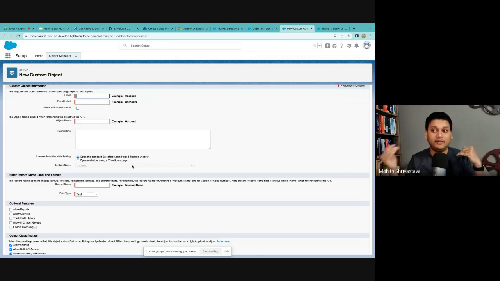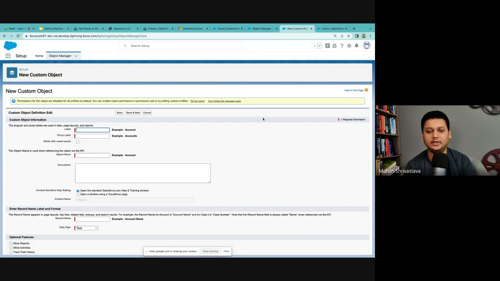For example, every house will have a broker, and that broker could be a different object, or it could be a user object in Salesforce that I want to link to. That's called a relationship. We'll not deep dive into relationships. There's a Trailhead module to teach you. Since this is an introductory class, I'm not going to get into all those nitty-gritty details. But typically, any objects or tables that you create, you have to interlink them based on how you want to store your data. That's called a relationship. In Salesforce, there are multiple ways to relate, like master-detail and lookup, and you can learn more about it in Trailhead.